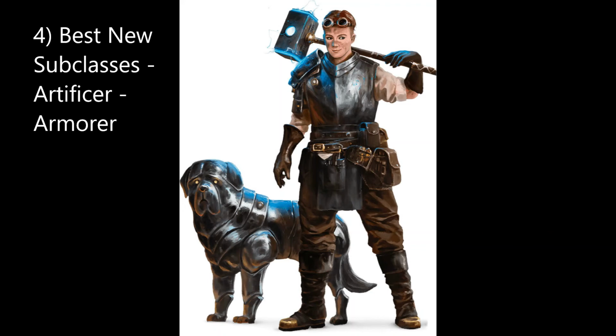You can switch back and forth between what kind of armor you want. Either way, you get a built-in weapon. You can go with the tanky Guardian armor that has a built-in melee weapon that imposes penalties on enemies who don't attack you whenever you hit them. And it can grant you temporary hit points.